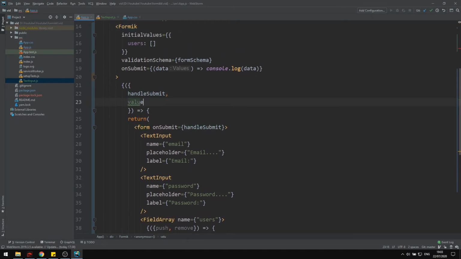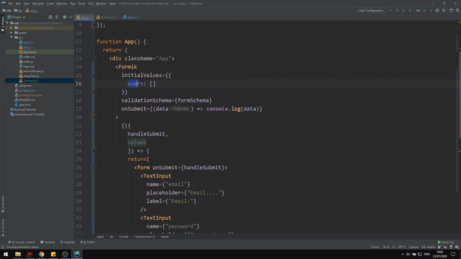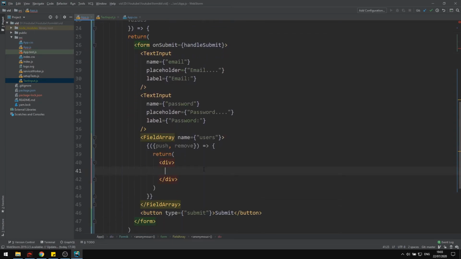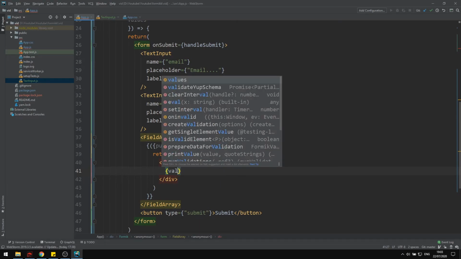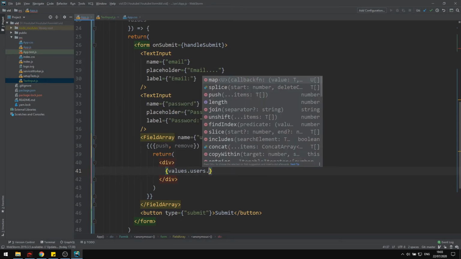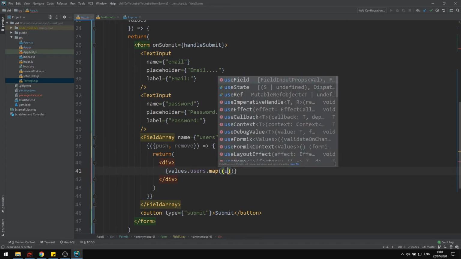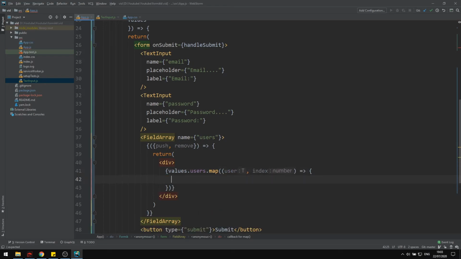Now, one thing I'm going to get back from here is actually the values, because I want to map over our users. So let's do values.users.map, with user and index.